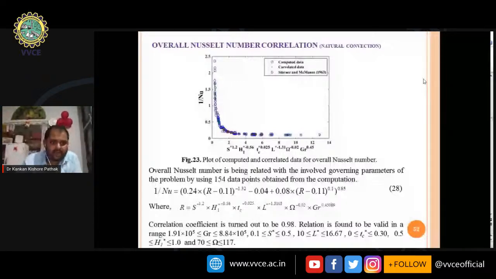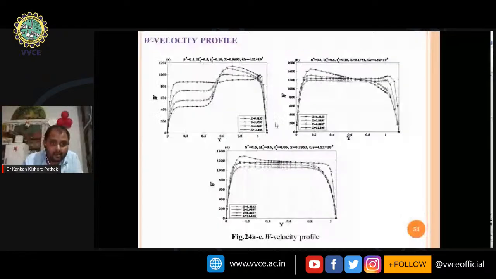Now the velocity profiles, these are the velocity profiles at the inlet and the outlet. You can see these are the inlet conditions, and at the outlet condition we have noticed that initially it starts from 0 because of the no slip condition, then again it increases. It is because of the very high viscous resistance in the later part of the fins, and this happens for the 0.3 and 0.5 fin spacing, which is the lower fin spacing. For the higher fin spacing, it gradually decreases.